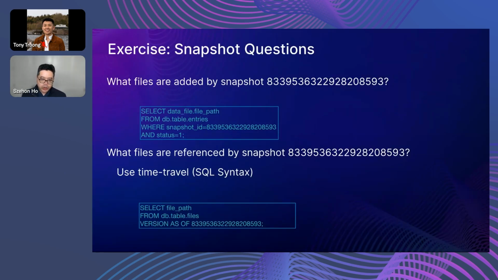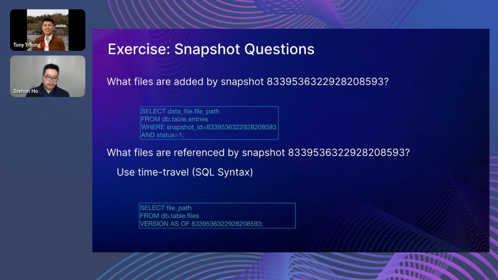And so to illustrate that, to ground that a little bit, I will pose two questions that look similar but are slightly different. First is what files have been added by snapshot foo. The answer to this is just the previous slide: the entries table has a snapshot ID. So you just query all the entries with snapshot foo and status equal 1, meaning added by snapshot foo. That's pretty easy. Status equal 2 will obviously be deleted, so that gives you what files were deleted by snapshot foo.